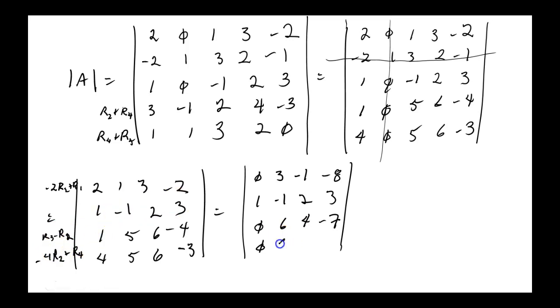Okay, that'll be a 4 plus 5 is 9. That would be a minus 8 plus 6 is minus 2. And that will be a minus 12 minus 3 is minus 15. Okay? So this will then be, now here's a minus 1 because this is in the negative position. So this is going to be minus 1 times the determinant we have left over. So we'll wipe out this row and this column. And that gives you a 3, minus 1, minus 8.